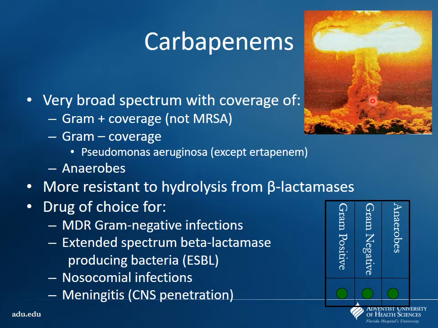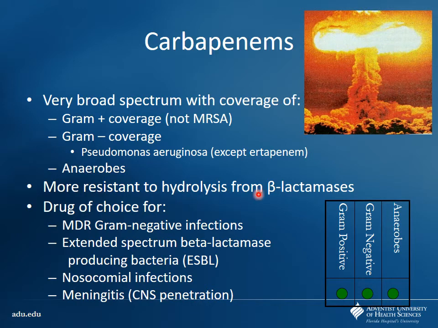You'll notice here I have a picture of a nuclear bomb going off because these drugs are very, very potent antibiotics. These sometimes are lovingly referred to as gorillacillin because it will kill just about everything. Very broad spectrum coverage. It will have good gram-positive coverage, still no MRSA, so again, it's a notable hole there. Gram-negative coverage, so it does cover Pseudomonas, with the exception of ertapenem, so that's one of the reasons why we don't use ertapenem very often. And has good coverage against anaerobes.